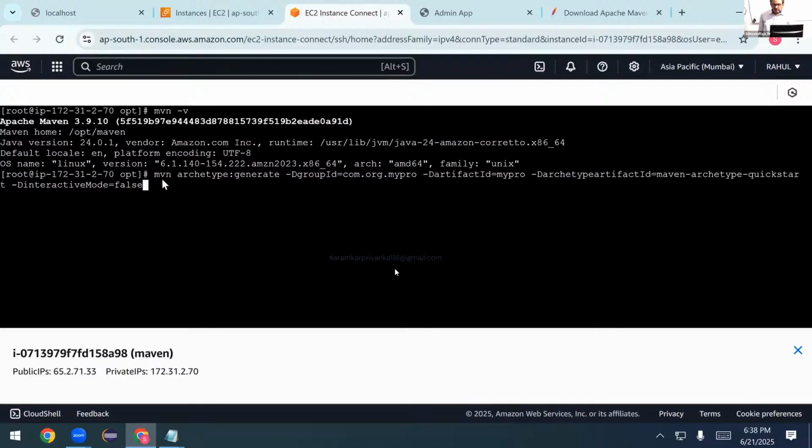So this command will generate the right project tree structure as we are looking at here.